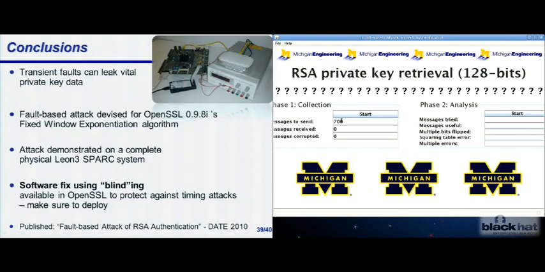OK, so here I'm trying to conclude. So transient faults are something to worry about. And this is actually the reason we came to all this research. My main field of research is reliability, not security. And actually, this was meant to be a fault analysis platform. We created all this setup so that we can create a circuitry that is equivalent to injecting the fault and see the impact on the operating system or on the application the users are running on the operating system.